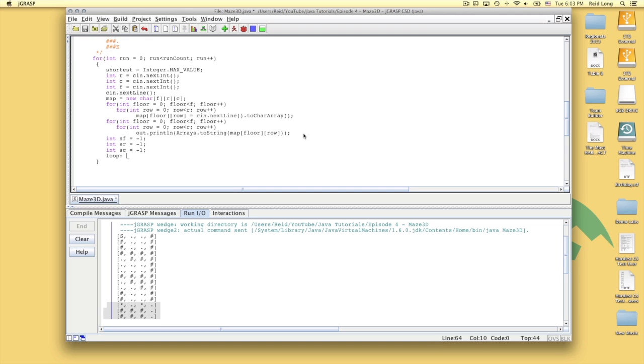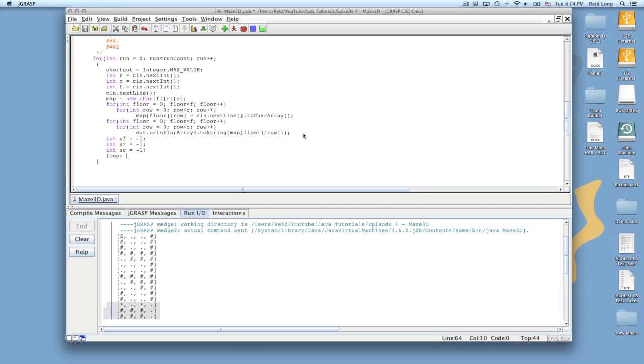So what we have to do is find where the start is. Now, what you're doing with this is just going to loop through for int floor equals 0. Basically, you're going through everything again. F is less than floor, F plus plus. Do the same thing. Row equals 0, and then row plus plus. And this time you actually do have to include columns because you're not sure which column it's going to start in. And there we go. Nice and pretty, and not really pretty, but it works.